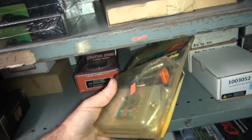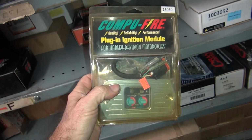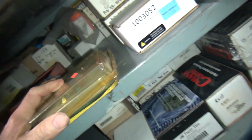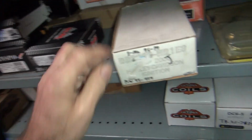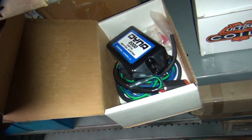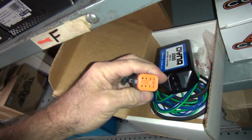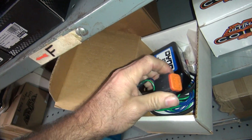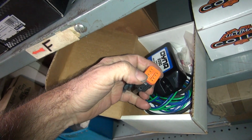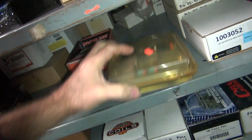I didn't have these 8-plug wire ignitions, so I kept finding all these. I can't find the 7. The 7 I have a bunch of, but I can't find them. So I got these in CompuFire, I got these in the Dyna, the 8-pin Dynas. There's the 8-pin Dyna. So 8-pin is this style plug. It's the square plug, rectangular. The other one's kind of an oval, trapezoidal shape, call it triangle shape. Anyway, that's the 7-wire plug. So I found these, so there's more of these. Every time I look, there's another style of module I got.